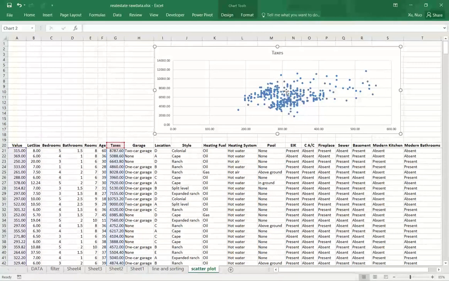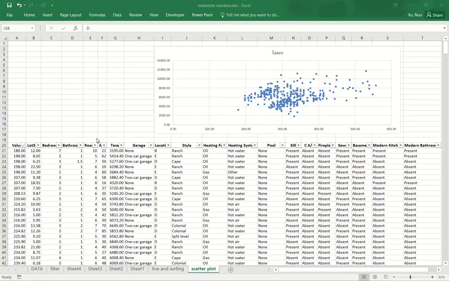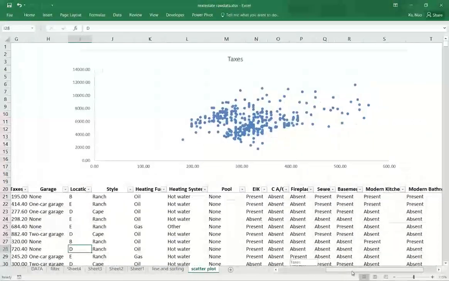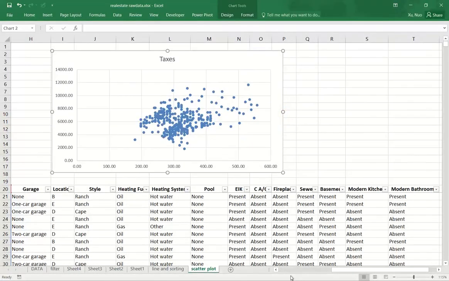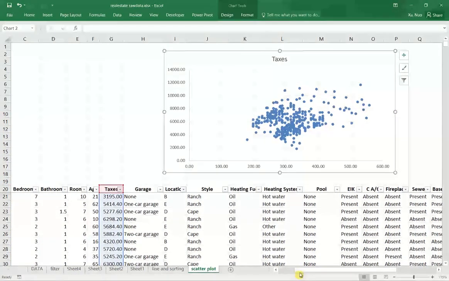So if we move 315 up and then somewhere close to A7, okay, so this is actually the point that corresponds to these two numbers. So let me further blow up the scatter plot so we can take a closer look at the scatter plot between the value and taxes.